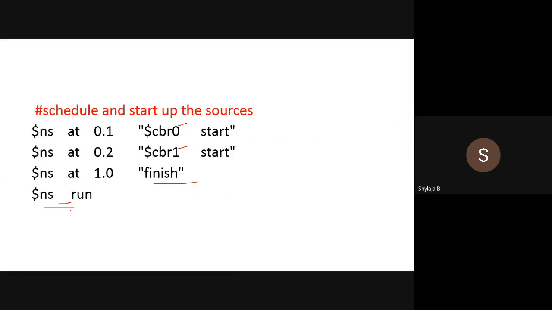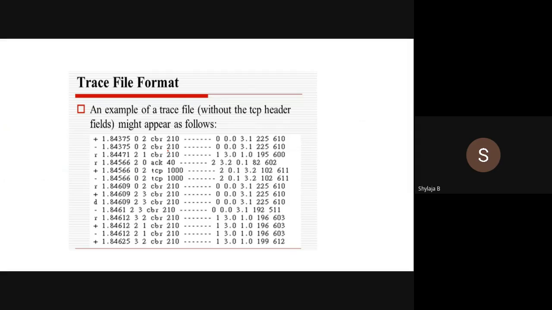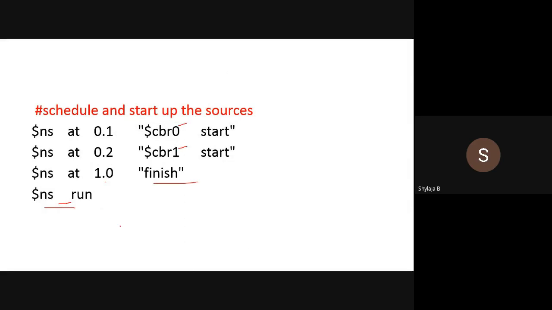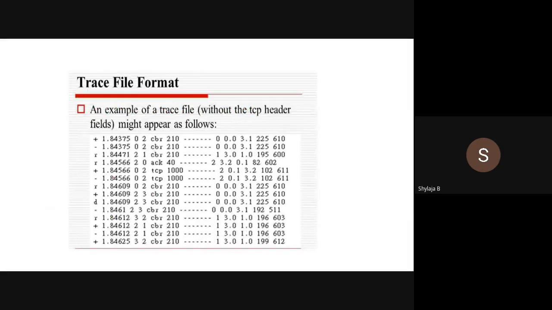So this is about the TCL file. When you write the TCL file, this is how we have to write it. While creating, we will use gedit filename.tcl. Then after creation of the file, we will execute. For execution, we will use the ns command: ns followed by filename.tcl. Once we execute, it will generate a trace file.